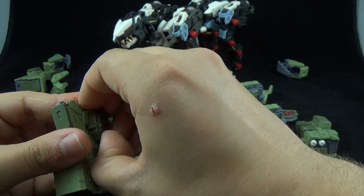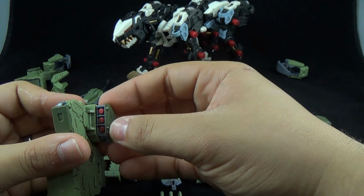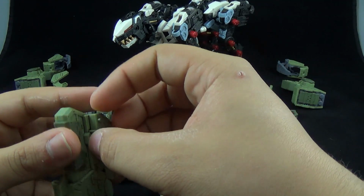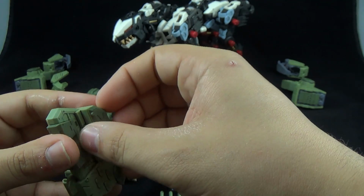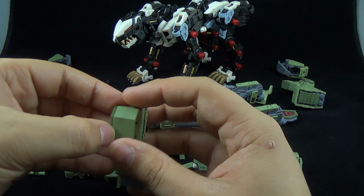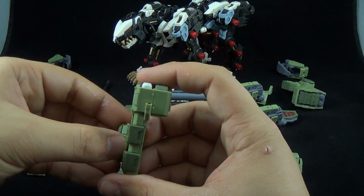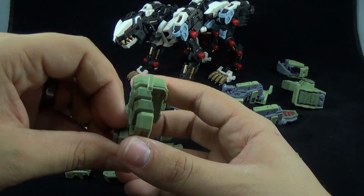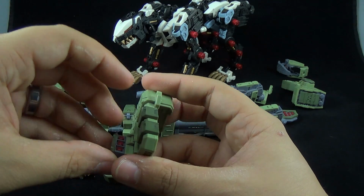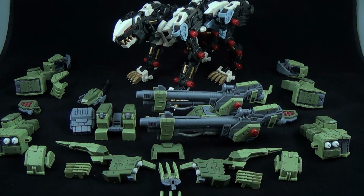That's why I did go through and glue these. That way it makes it stronger. I would recommend when you are building them, especially this guy, to glue as you go, but make sure you don't glue something that's supposed to move, because there's a lot of moving parts. So just pay attention to your gluing. That's why I put it together ahead of time and then took it back apart and glued it, so I knew what did what.